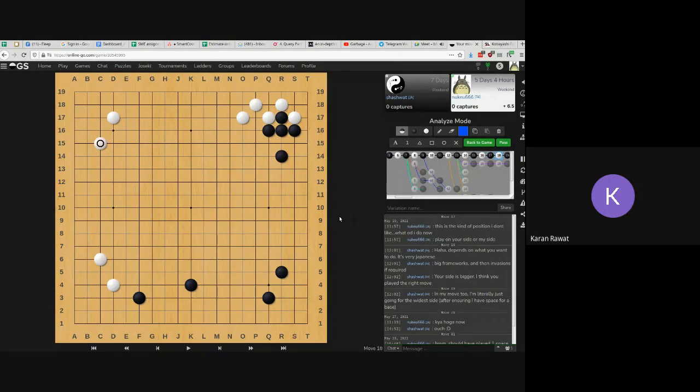Okay, you have your double wing. I have my enclosure. I probably want to make some kind of a nice big block here. Here I played one move wrong. This move. I let you do the elephant's eye, right? This was a big mistake. I was thinking a lot about this move. I should honestly just have extended or played something simple. Yeah. It would have been a different game. I think it would have been better for me.